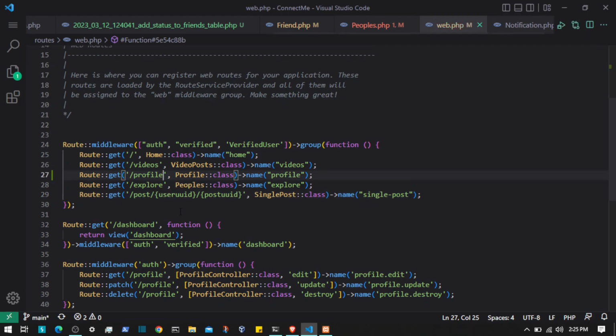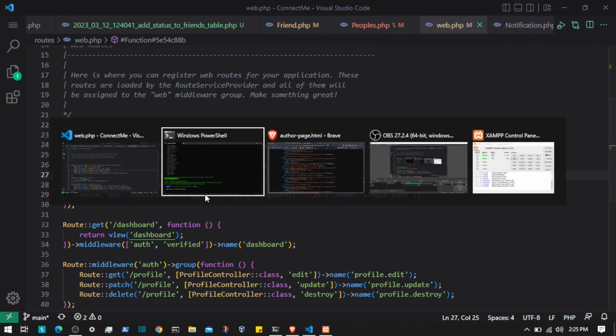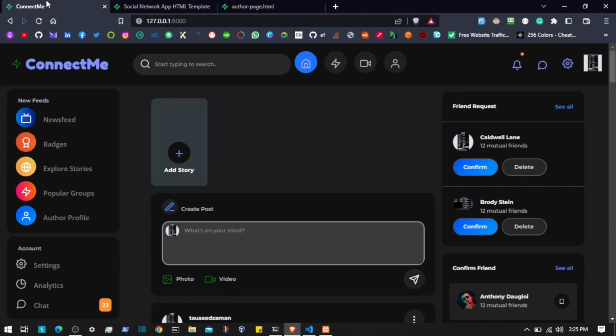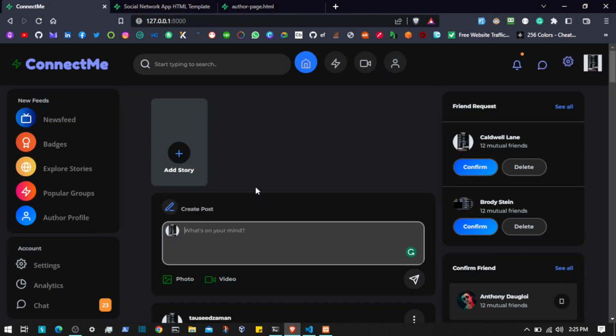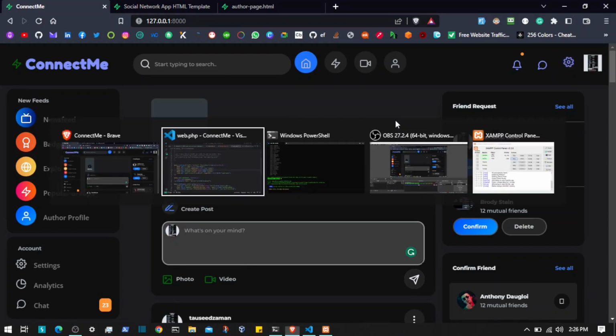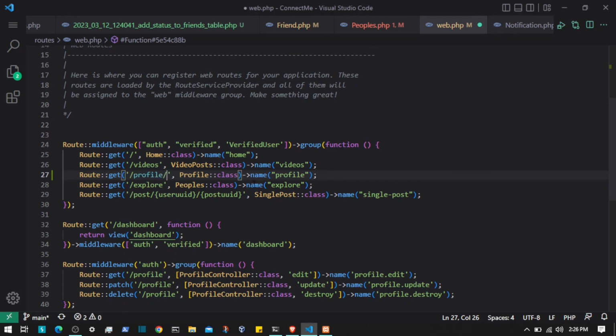Also, for the profile we can do one thing. We have two types of profiles. The one is the profile that we will be able to access from here, and another will be the profile, like if I go to my profile settings and something like that. So this should be user, I guess. This is going to be accepting the ID as well, but we have the choice to choose from. Like if I click on this, it's going to go to the UUID. So I'm going to accept the profile. Let's go ahead, let's do one thing.